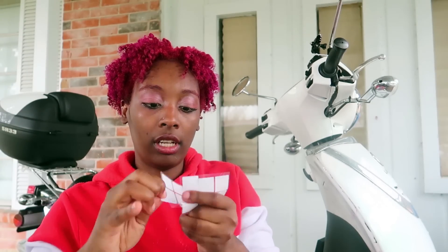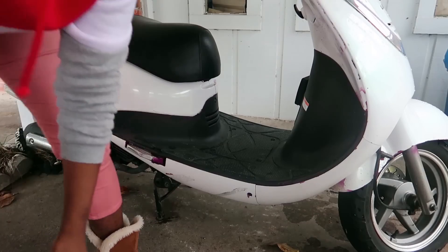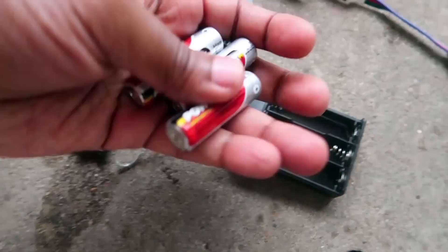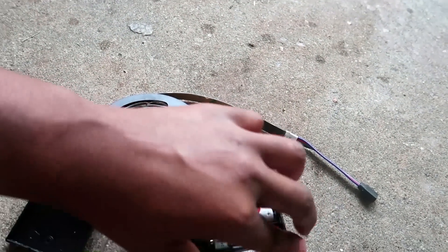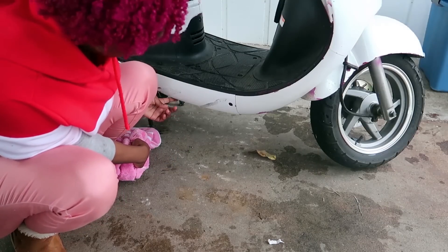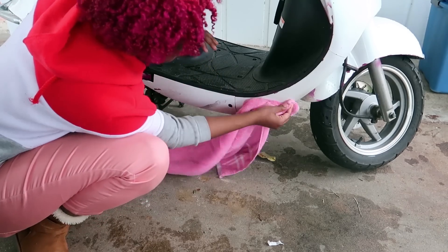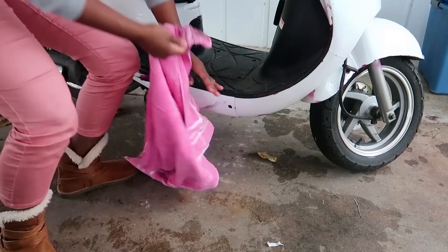So this is how I'm going to be attaching it. Now I have double-A — so my mistake, it's not triple-A, it's double-A batteries. We'll be placing them in there. And let me attach this to the scooter really quick. I want the lights to kind of be just right here underneath and just go around the other way. Nothing extravagant. So I'm going to wipe it down — I have a little rubbing alcohol on a towel — just going to break down this surface so it can actually stick.